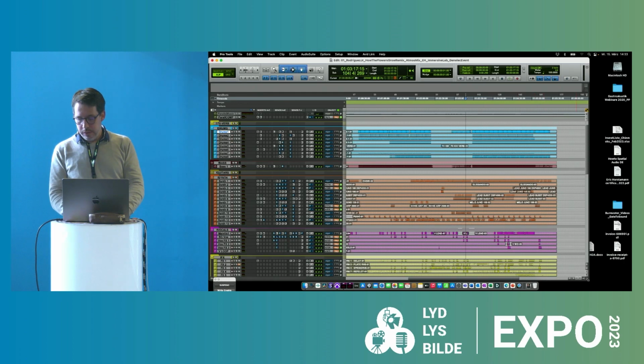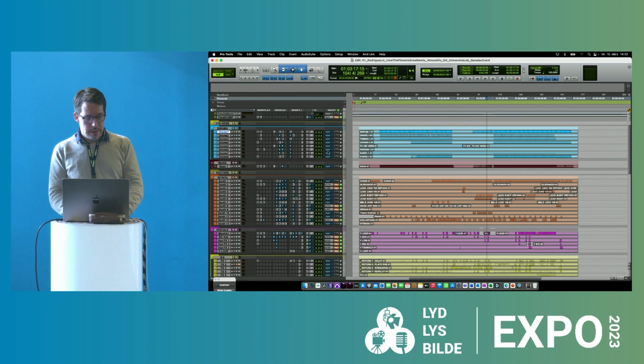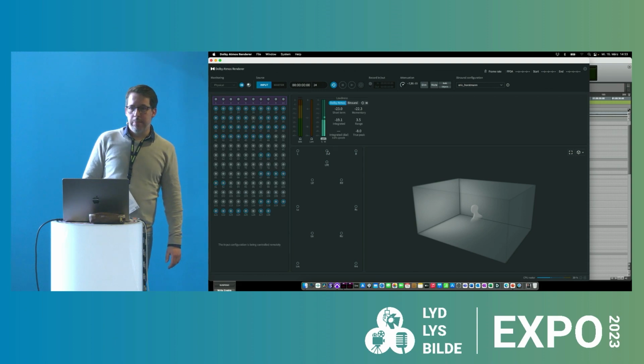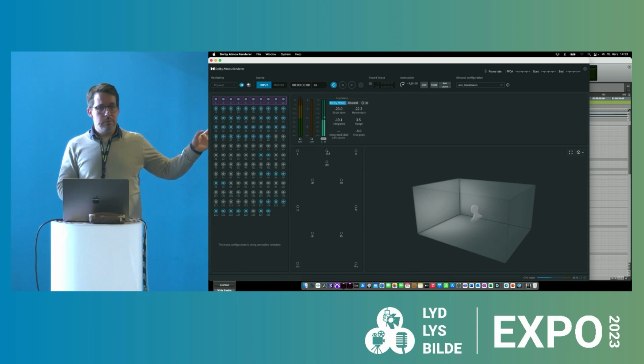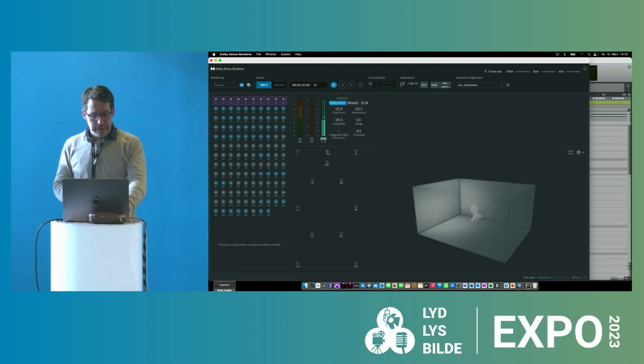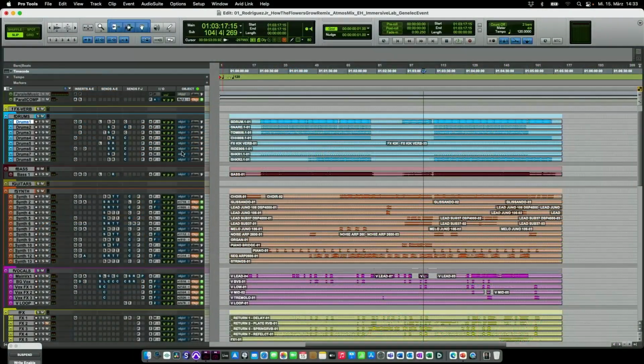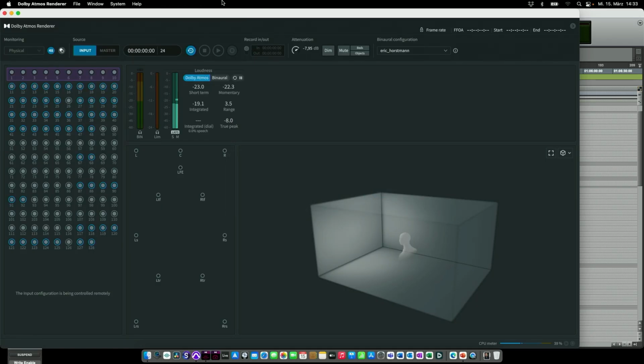Let me just do this like that. So I have Pro Tools, and I have the Dolby Atmos production suite running in the background. Have you seen this before? No. Good. Okay. So just a very quick intro on how to get this whole beast to work and to play music. We have tons of tracks in here, which are not very important right now. But one thing is important, because Dolby Atmos has to have a rendering unit. The renderer, in this case, is software-based. It also exists hardware-based on a special machine in bigger studios.